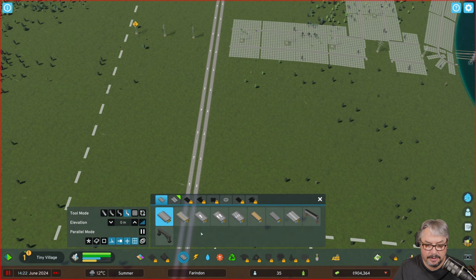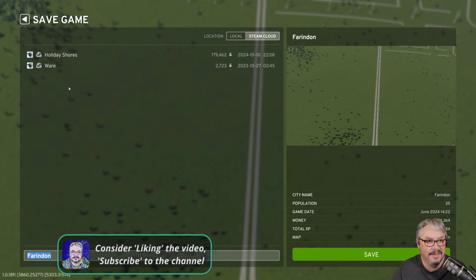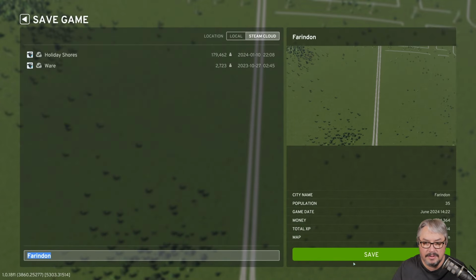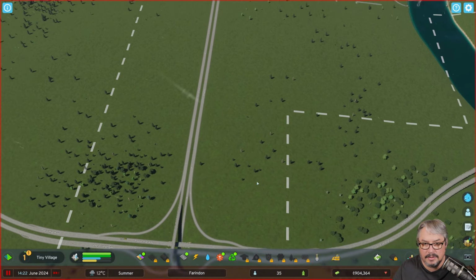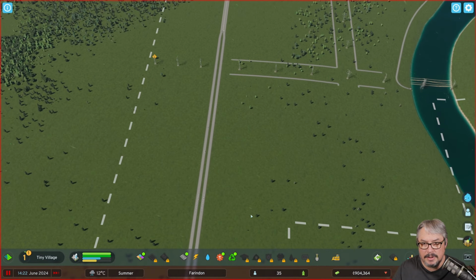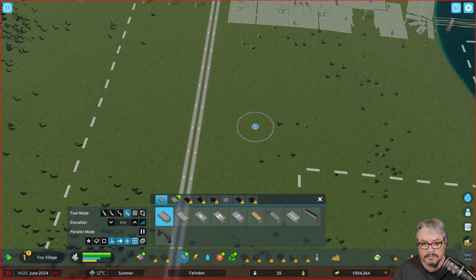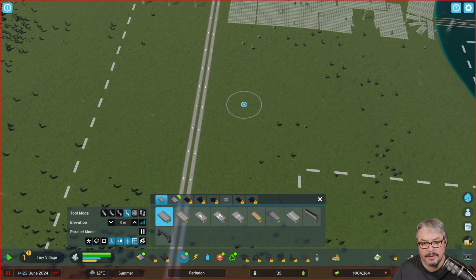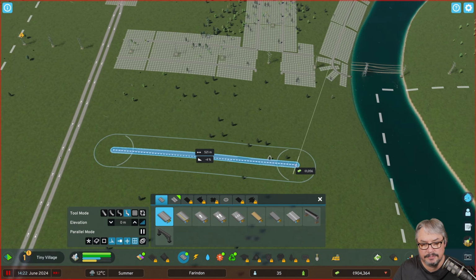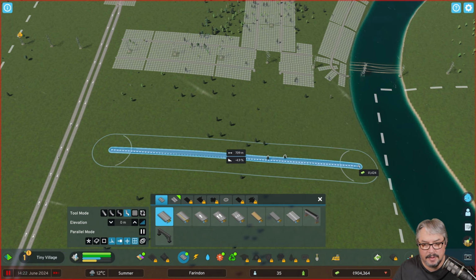All right, I'm going to pause because we're going to stuff this up big time, probably. Maybe what I should do is do a save. We'll save our new one. Okay, because what I'm thinking, right. So we do a city sort of style down here. It could go to the water.